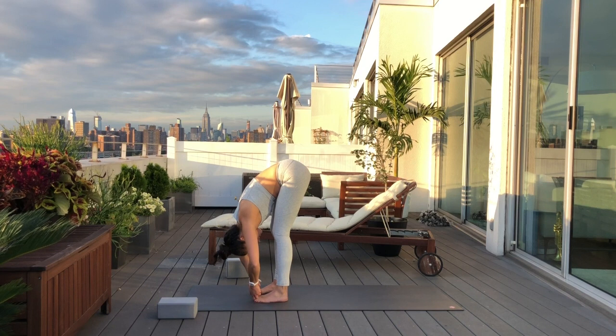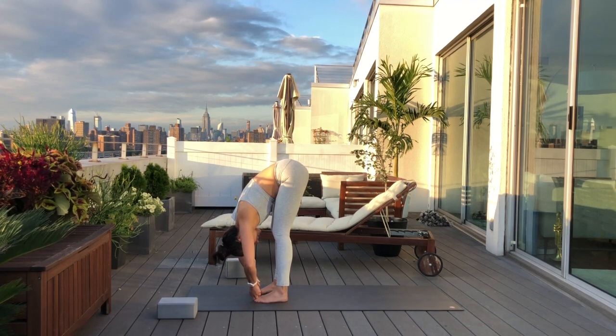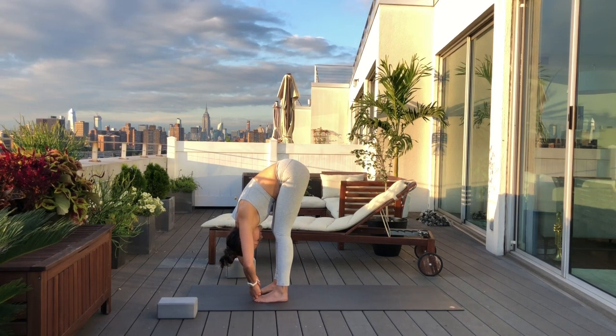Padangustasana for 1, 2, 3. Keep engaging the fronts of the legs, the quadriceps, so that we can release the backs of the legs, the hamstrings. 4, 5.